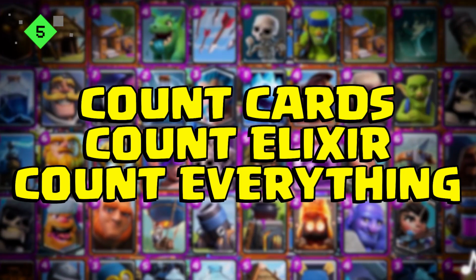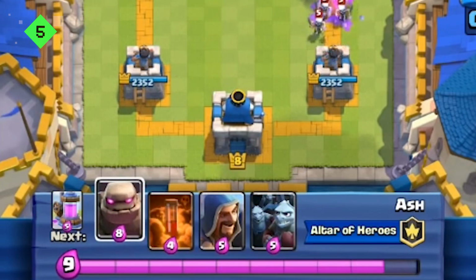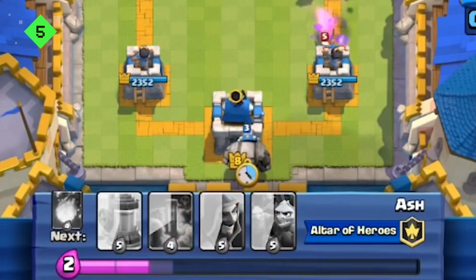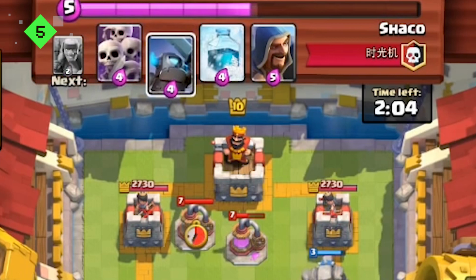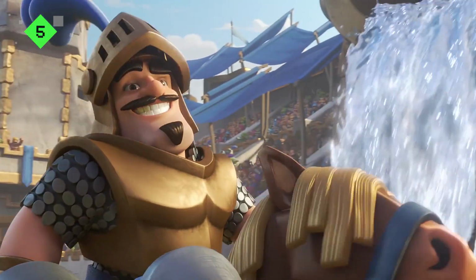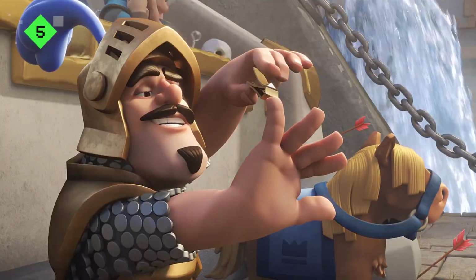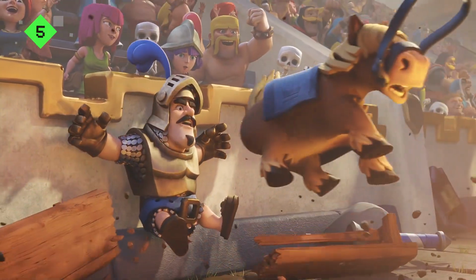Number 5. Count cards, count elixir, count everything. One of the nice things about Clash Royale is that, with a deck size of 8, it's easy to count cards. After the initial shuffle, cards are dealt into your hand in predictable order. Every time you play a card, you know the same card will come back into your hand after you play 4 more. The same goes for your opponent. Okay, so she dropped one of those annoying princes. Here's the silver lining. She'll have to play 4 more cards to get another one. Keep track and you can see it coming, and be ready with a response.